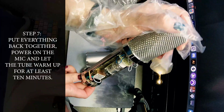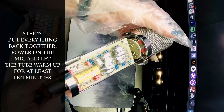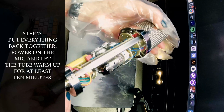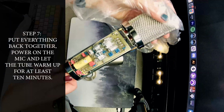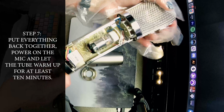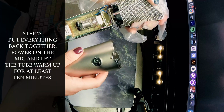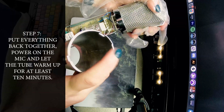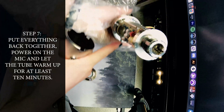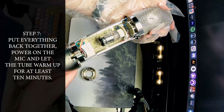So I'm just going to let you guys look at these amazing insides for a moment. They're so cool. And then I'm going to put it back together. So the thing that I'm seeing here is we have our switches, right? We talked about those. So we want to remember that those are there and line it up that way. So I believe this is the polar pattern switch, and then these two are on the other side. So they're the other two. So I'm going to line that up.